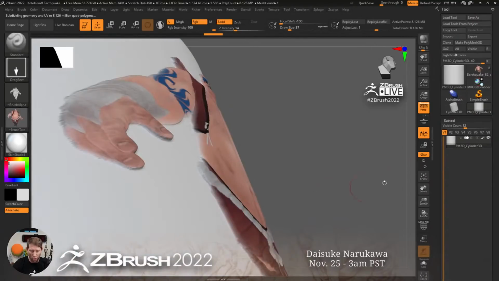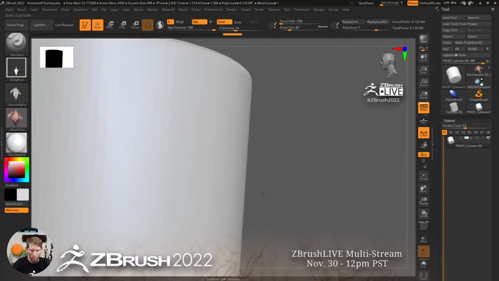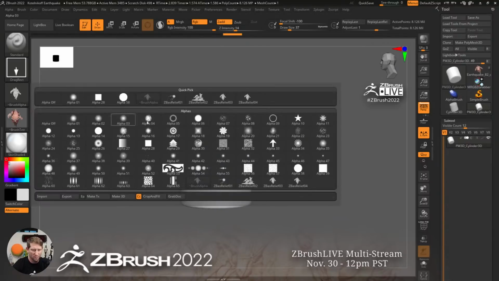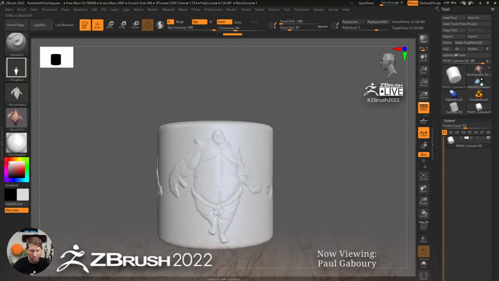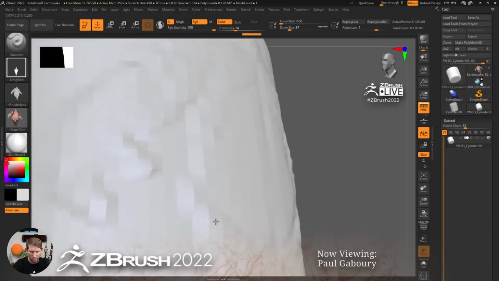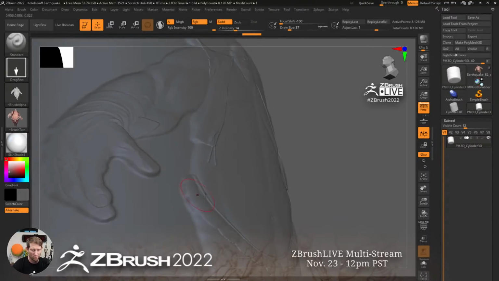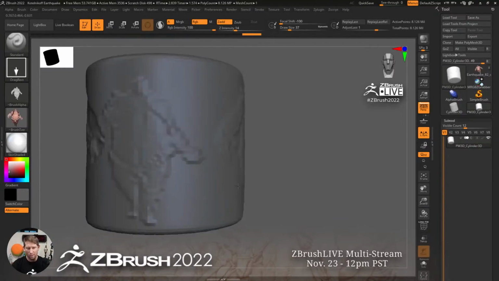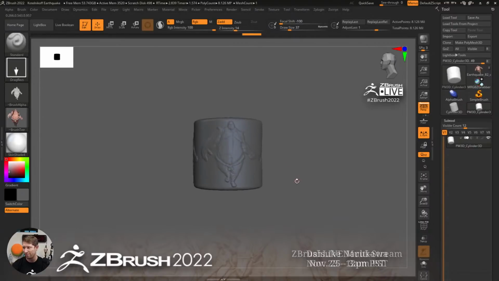Right along here, and we'll turn the color off, you can see this isn't as smooth as it was if I switch to the other alpha. If we switch to this alpha, you can see the transition smoothing. Here, I need to go a little bit darker for you guys. Like armor.